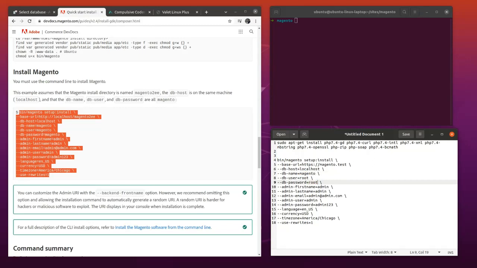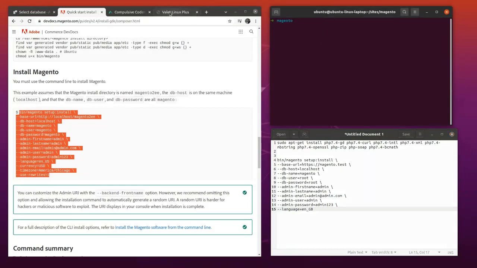and root, and then creating the admin user, which is absolutely fine for the purposes of this, but you might want to change your credentials. I'm going to change this to engv, and I'm going to get rid of these because I don't necessarily need those for the purposes of this. Okay, so that's all ready to go, but first we need to create a database.